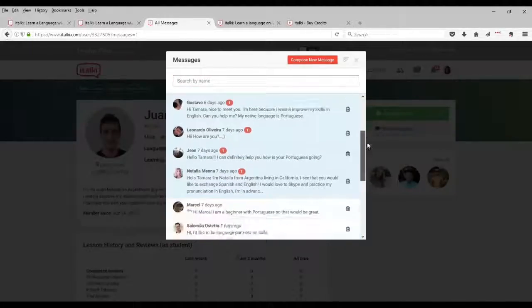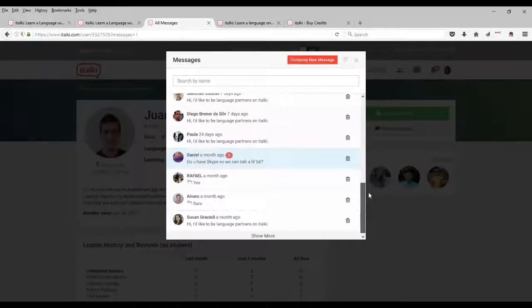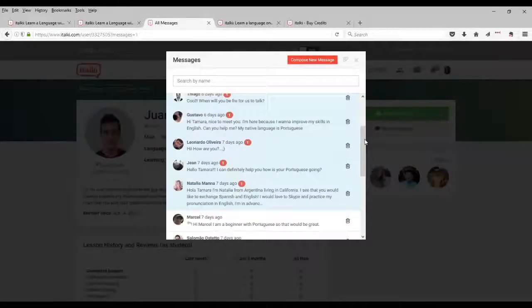So you can look through these responses and you can pick the folks that you would like to connect with. You can monitor your messages here, and you can reply as well through this interface and get to know the person to make sure that it's someone that you really want to exchange information with. Generally what happens is you'll exchange a Skype ID, or if there's another platform you're using, but I recommend to use this platform to begin with until you're comfortable enough to give that person your information.